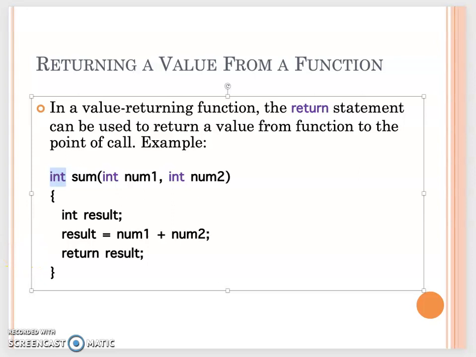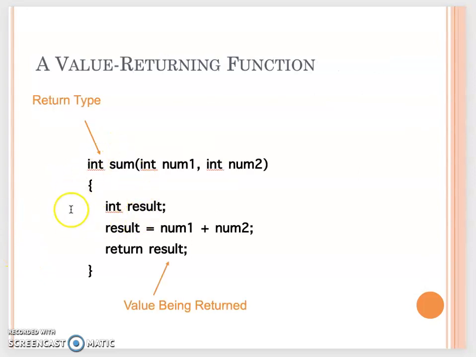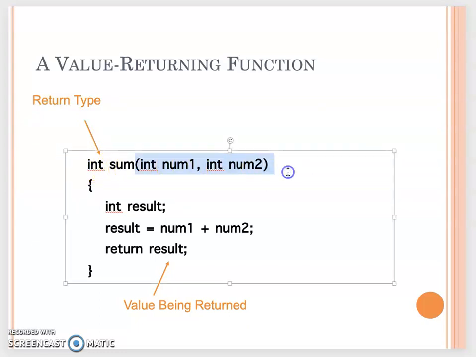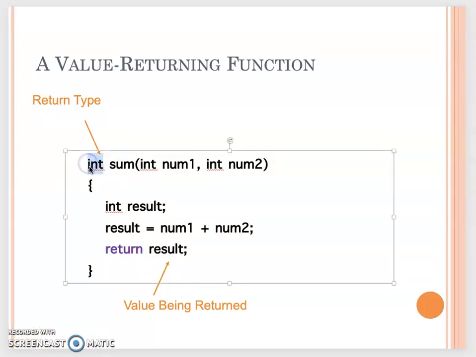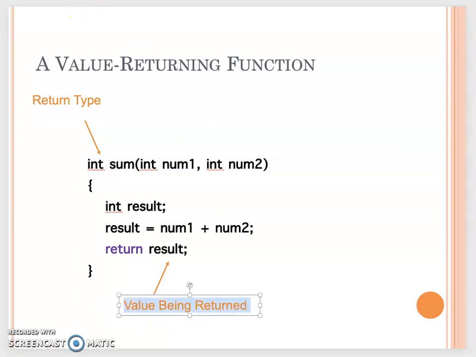To further see this example, you see here the return type is int. Sum is the function name. Then we have the two-parameter list. Then at the end, we use return to return the value we want back from the function. When we return a value, because the return type tells us it's an integer, we only return the value. Only the value will be returned.